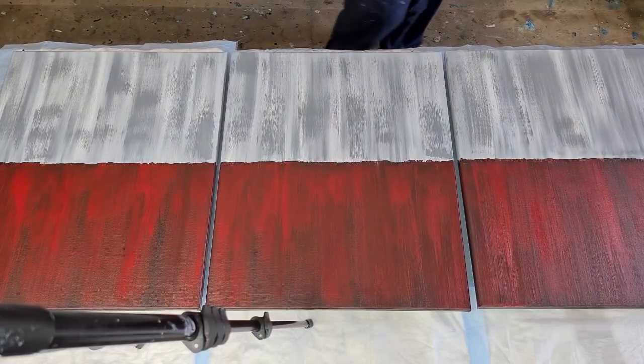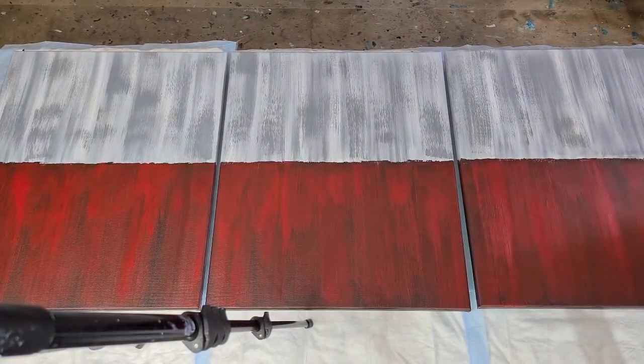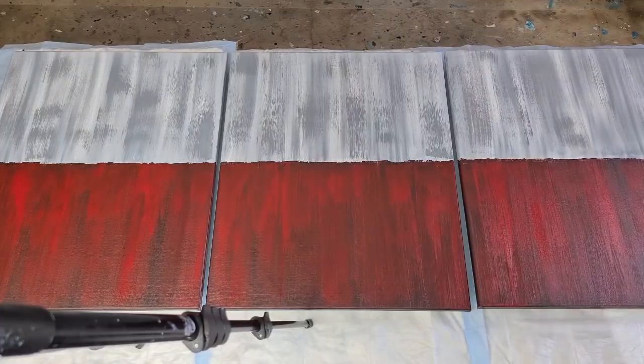You don't need to hear me using the hairdryer, but it's given a different look, hasn't it? Totally different look. At least they match now. All right, I'm going to mix up my resin. I'm going to keep drying this and I'll be back for the next step.